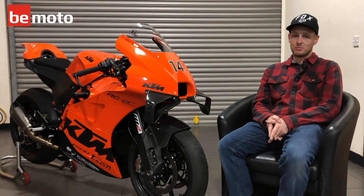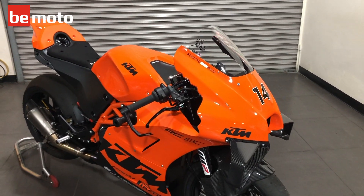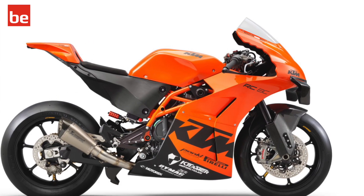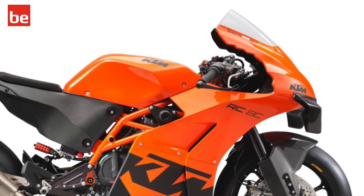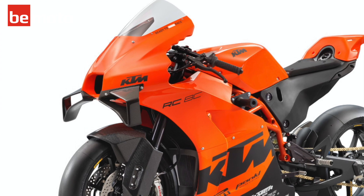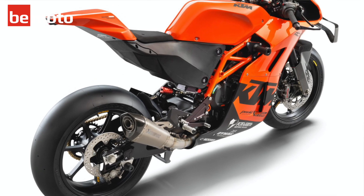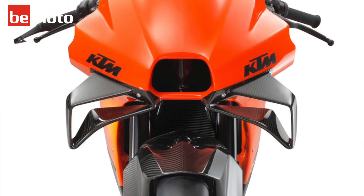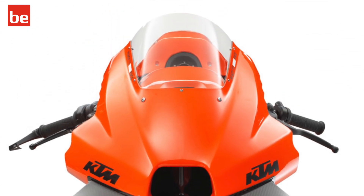The bike is such a beautiful looking piece of kit, so it looks beautiful in the showroom on display. It actually handles as good as it looks — it's a real forgiving bike. I just got on with it really well, straight out of the box, it just felt so easy to ride.